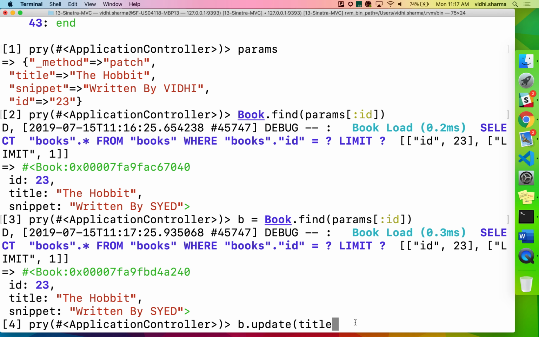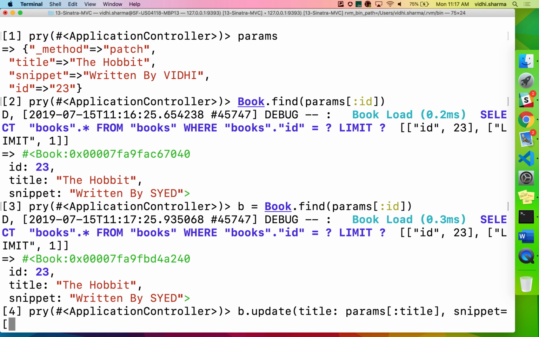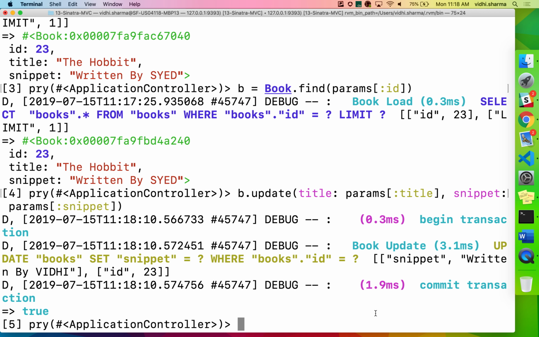So we just want to say title equals params title, and snippet equals, sorry, it's colon, and params snippet. So see, they are updating my book there.